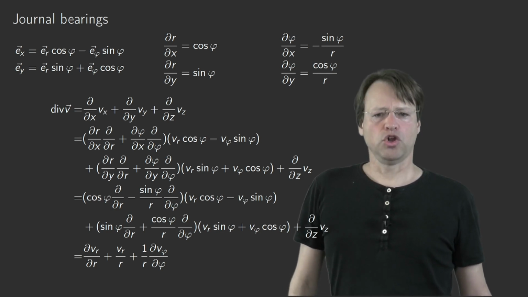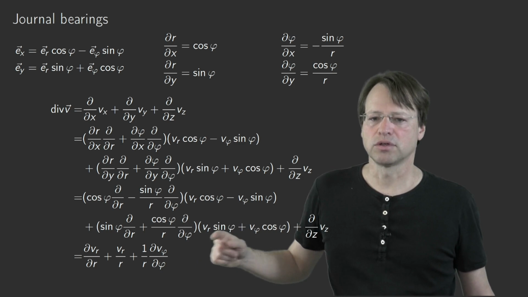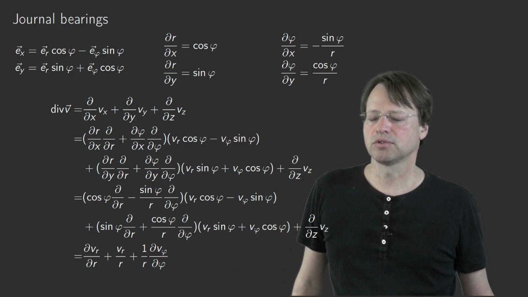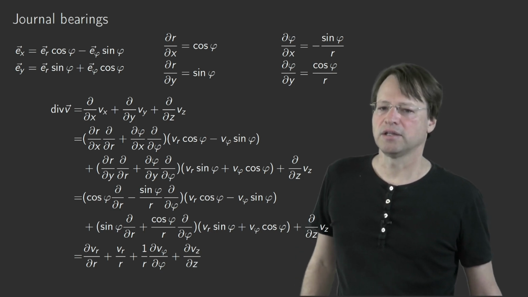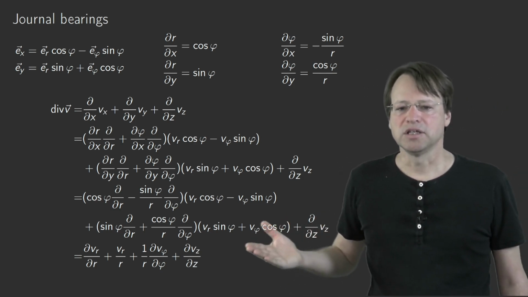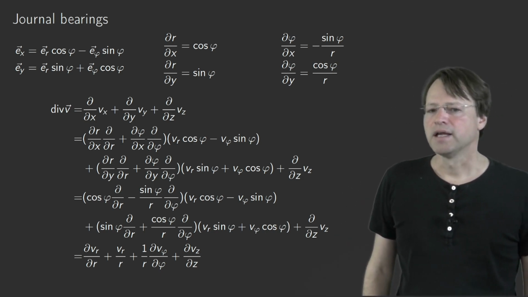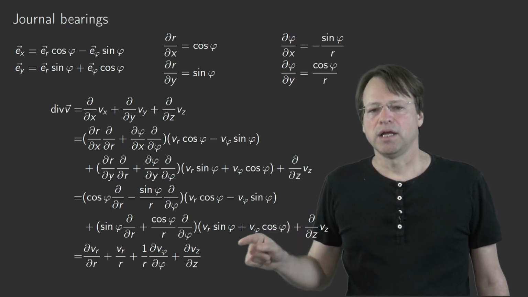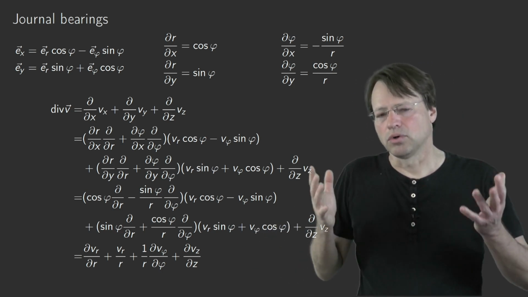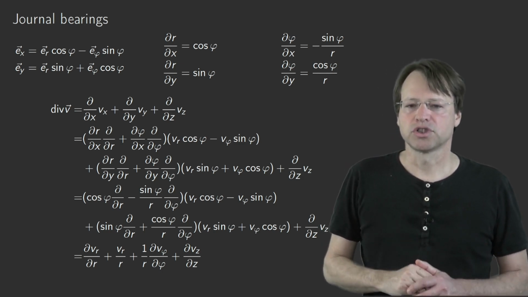Well, and finally, we have to apply the derivative to the sine phi and to the cosine phi. But again, you can see that this leads to a mixed term with opposite sign, and this effect will cancel. So we just have to copy the last term, and here it is, our divergence operator expressed in polar or cylindrical coordinates.